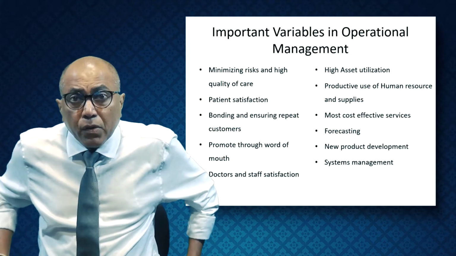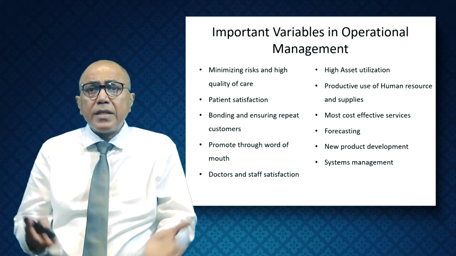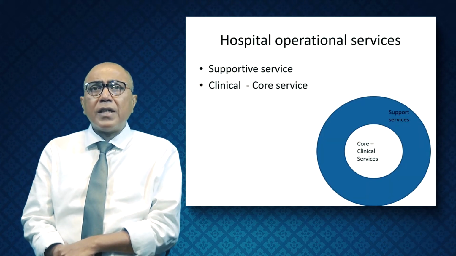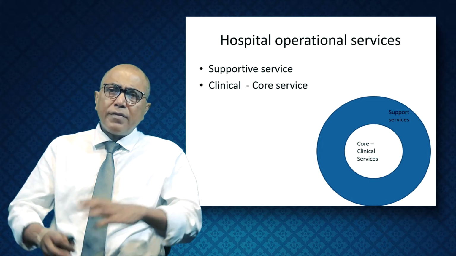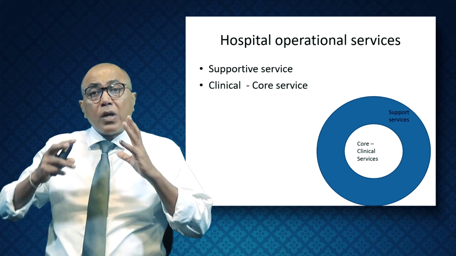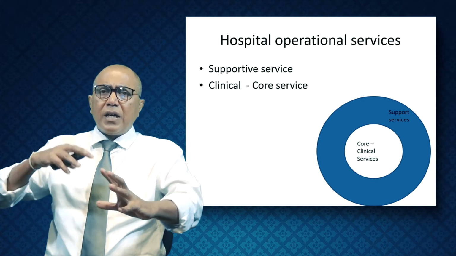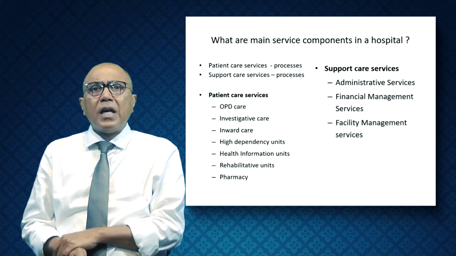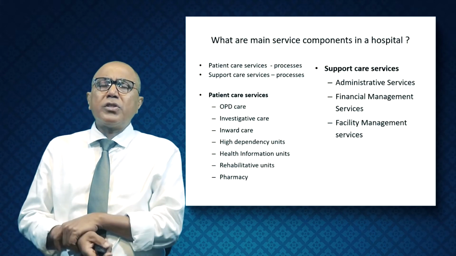Then the systems management. How will you improvise the system, the hospital as a system? I'll get into that in a while. How you manage your system efficiently. If you look at the hospital, you have the core clinical services. That's a major component, why patients are coming. But you can't run clinical services, core services, without the support of the support services. What are the main components in a hospital?